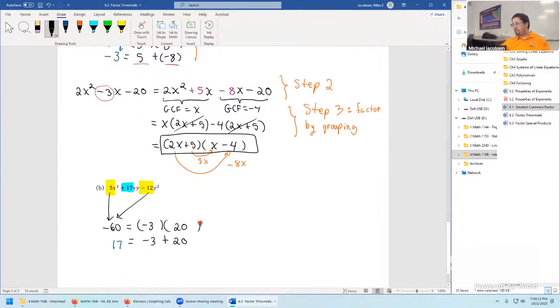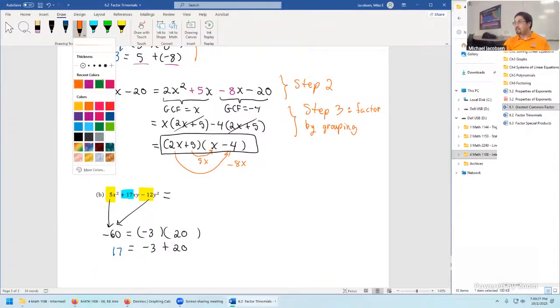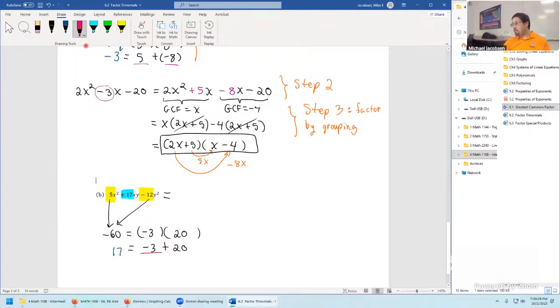I don't think this one was too tough, but again, it just depends on the person doing the problem. Sometimes people are really good at factoring. Sometimes people have a moment of inspiration. And now with those two numbers, here's the next thing we take. Those two numbers are the one and only way to break 17 up so that factoring by grouping works again.